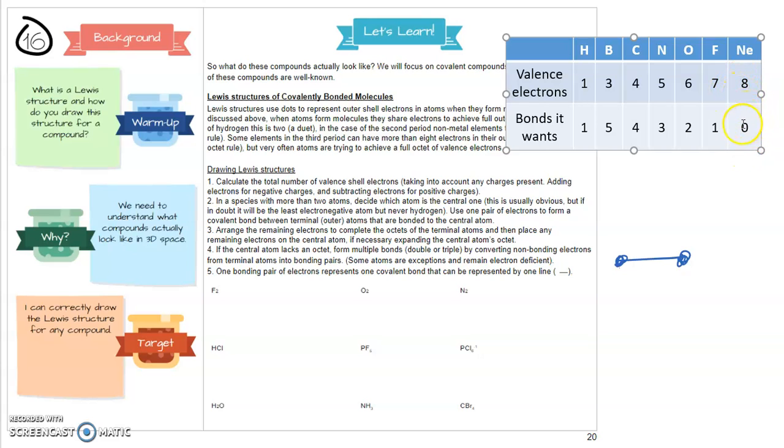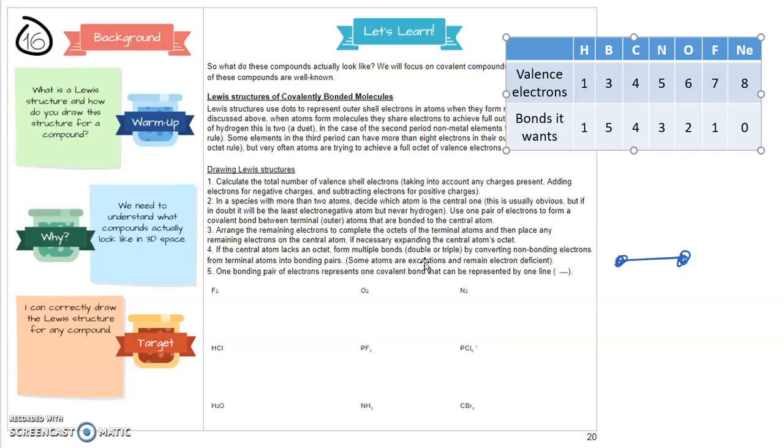So they don't technically need any bonds, but there is a possibility, since some atoms are exceptions down here, that they can take in more than 8 electrons, and that's what they would do if they form a compound. So we're going to start actually practicing this. It's the only way it's going to make sense, okay?